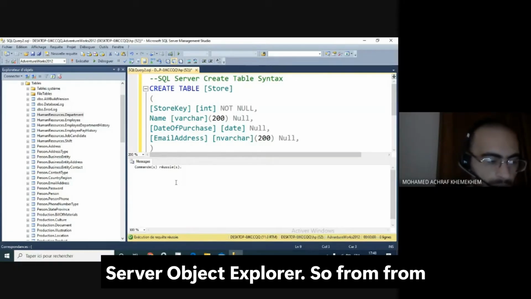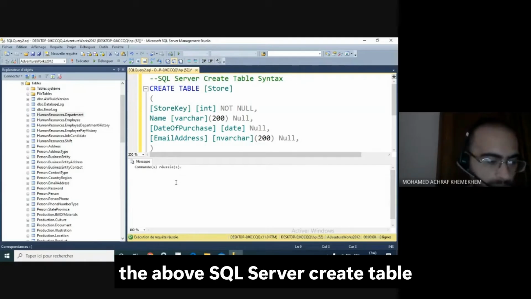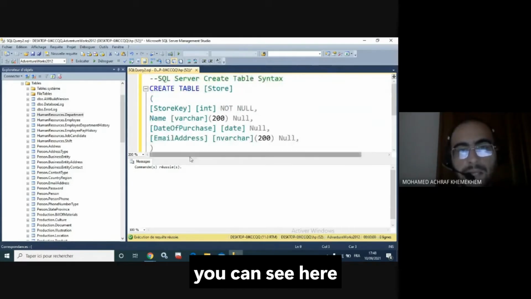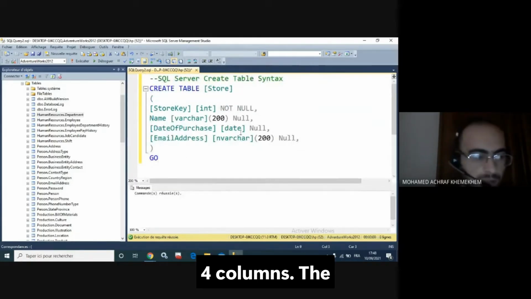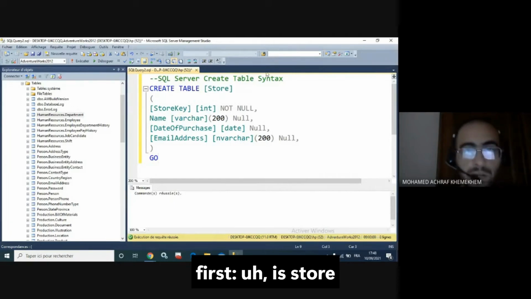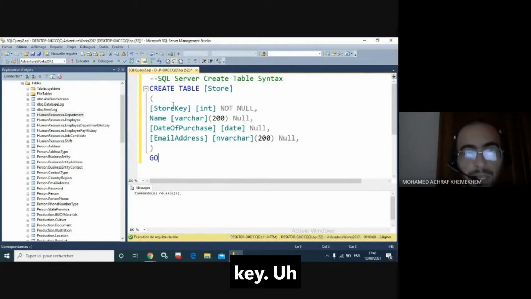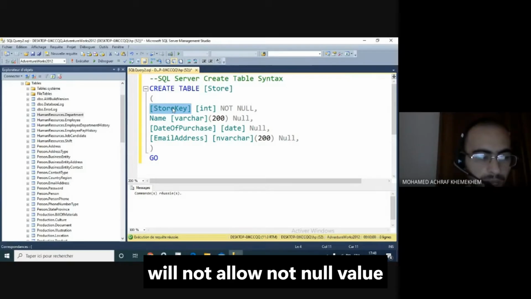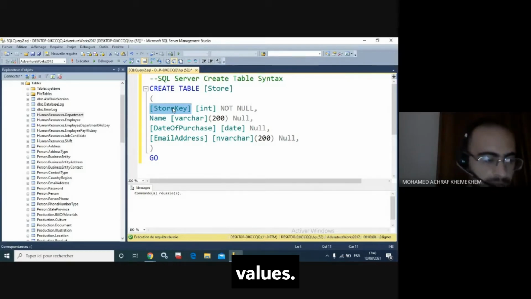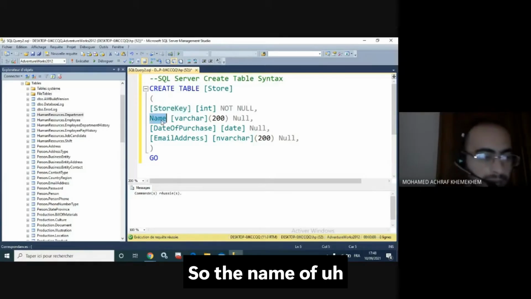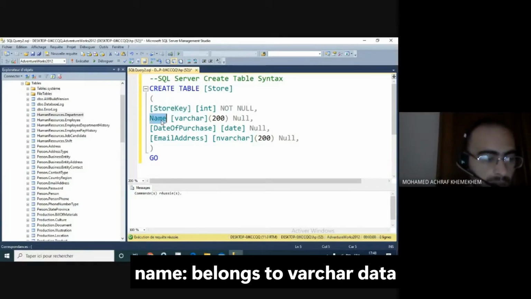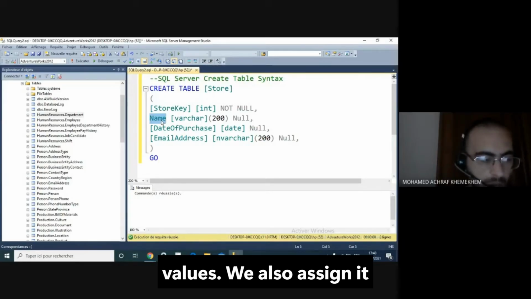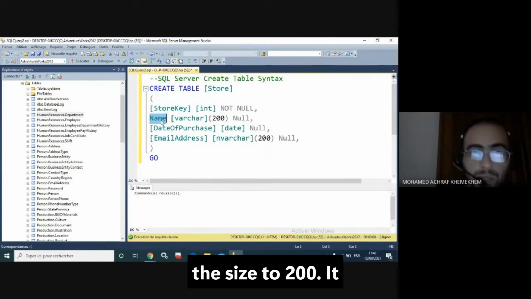So from the above SQL Server CREATE TABLE code, you can observe that we declared here four columns. The first column is store key of integer data type, and it will not allow null values. The name column belongs to varchar data type, and it allows null values. We also assigned it the size 200.